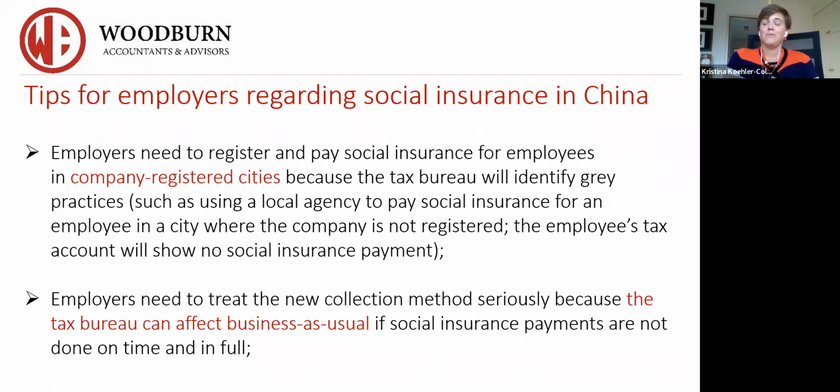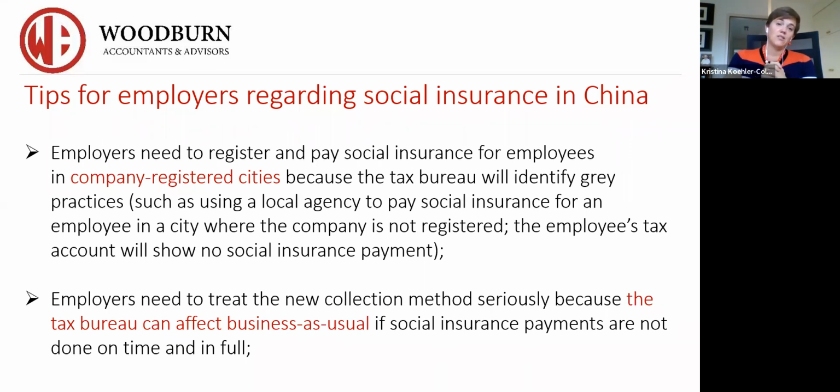So again, this comes really into question when you are recruiting people and they are not based in the city of your company. How are you going to handle their social insurance and housing fund calculations? Where do they want that to be paid? How does it affect them? Other questions to ask would be things like, do you get supplemental housing because we have a policy where we don't pay it? You may have to then renegotiate salary levels, etc.